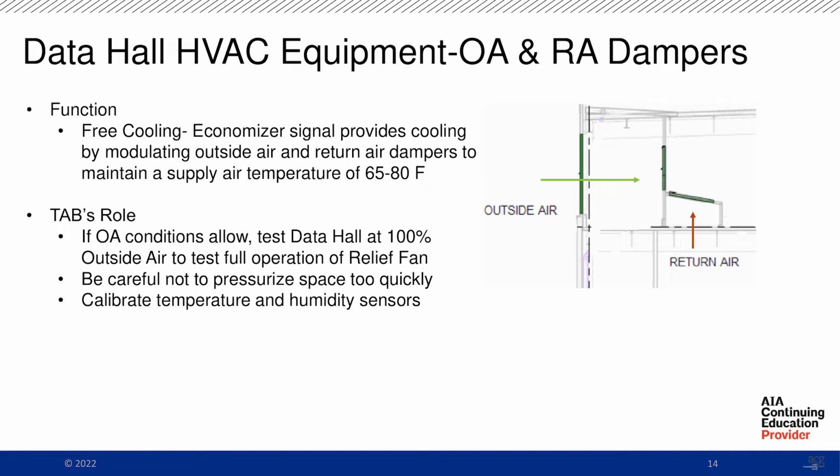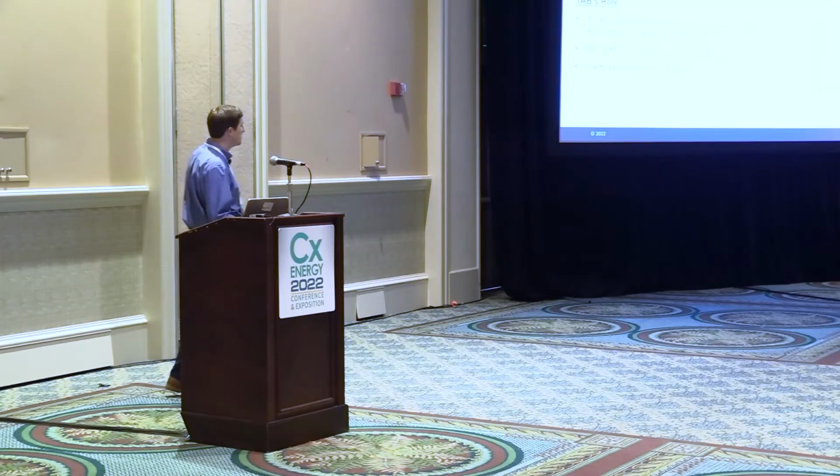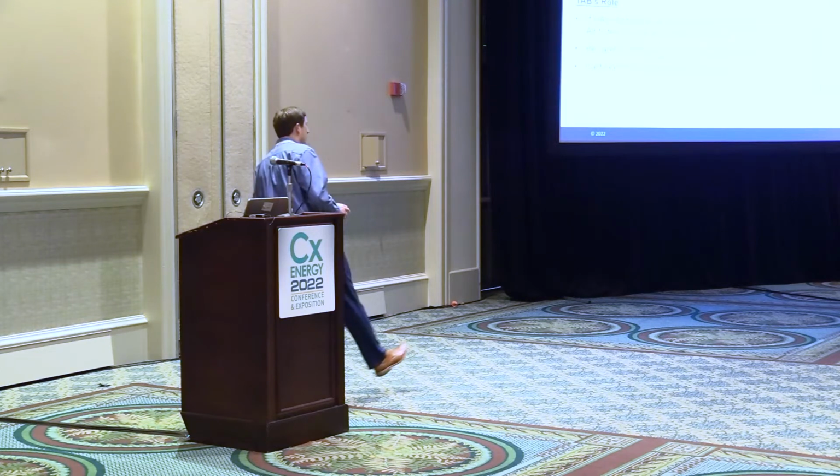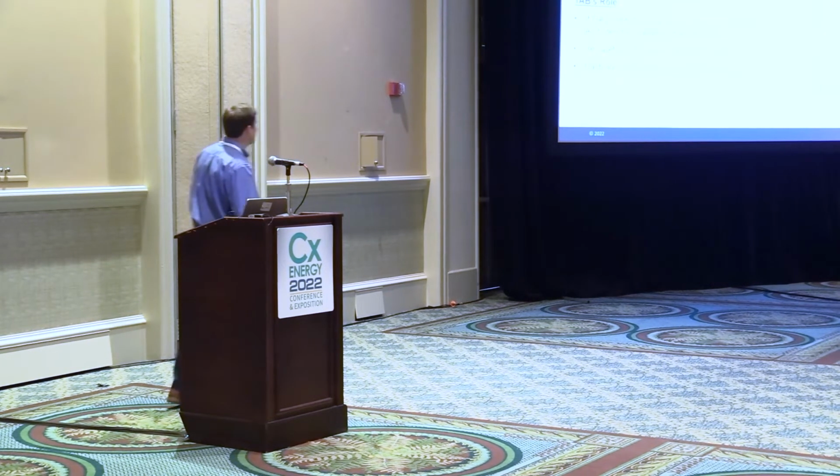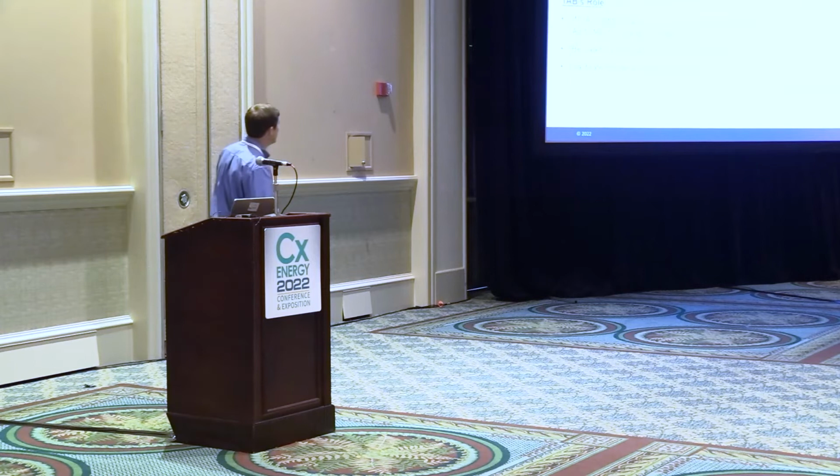Very careful, since it's 1.17 million CFM, to slow down on hitting the gas on that. We had a gentleman that turned the air handler on a little too quickly, and it blew the doors open and put a hole in the wall. And we'll also calibrate the temperature and humidity sensors.